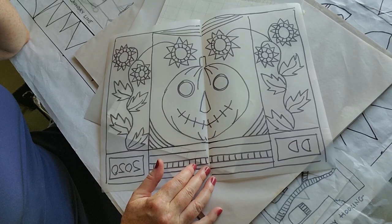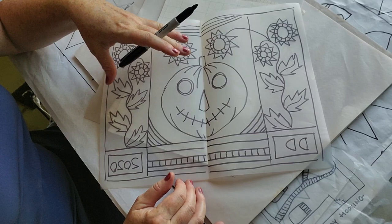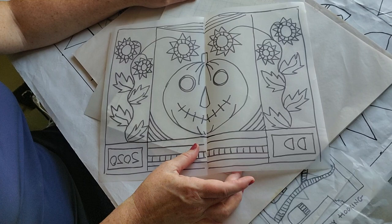If you don't have tracing paper, just use a regular piece of printer paper, do half of it, and hold it up to a window on a sunny day and trace the other half. You don't actually need tracing paper — you just need a marker, or even a pencil or a pen. Then bring it to a copy shop like Staples and tell them how big you want it. It never costs more than two or three dollars to make something gigantic. So that's a really simple primitive design — quick, quick, quick.